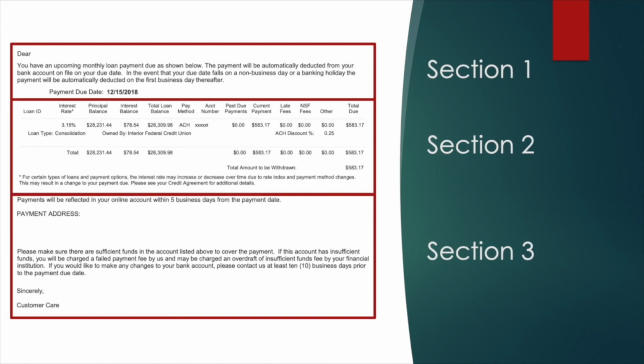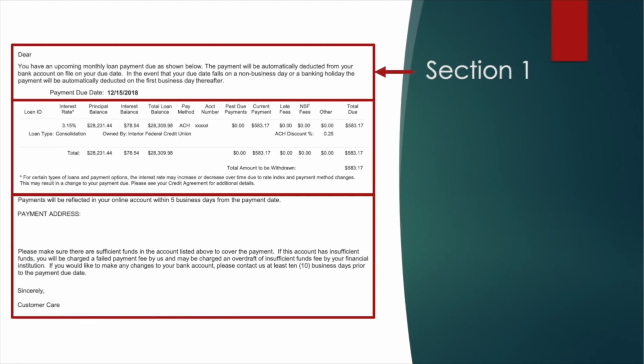We're going to walk through this in 3 separate sections. At the top, you will see the general loan information. The second section will be the loan specifics, and the third section will be lender clauses and lender specifics. In the first section, you will just see general information on the payment due date. This is just the lender reminding you on when your payment is being made, along with the date of your payment. So with this being an example document from a past student of mine, you can see that on the 15th of each month, this student makes their monthly payment on this loan.